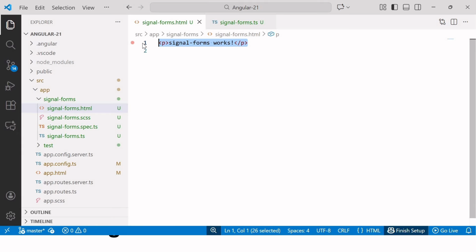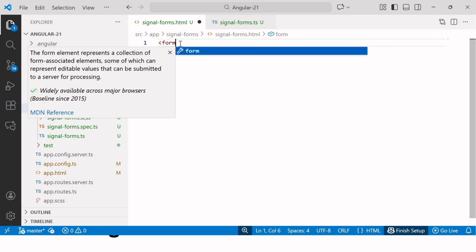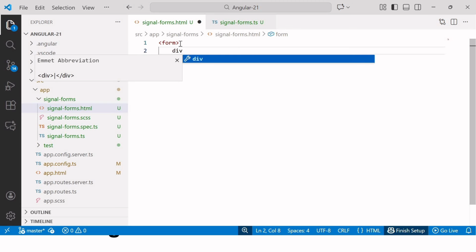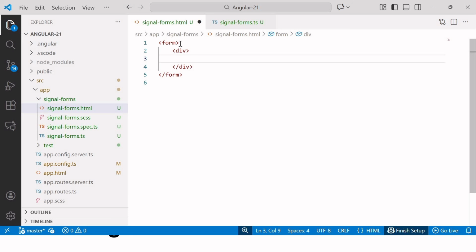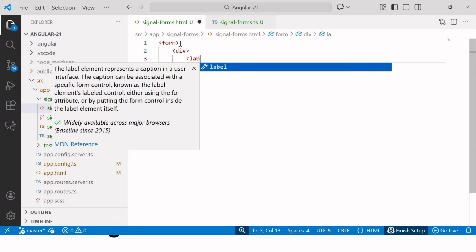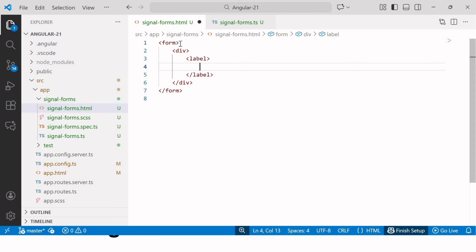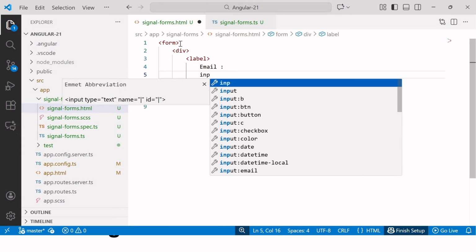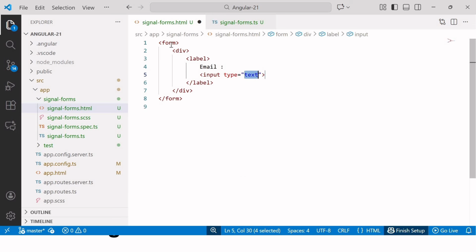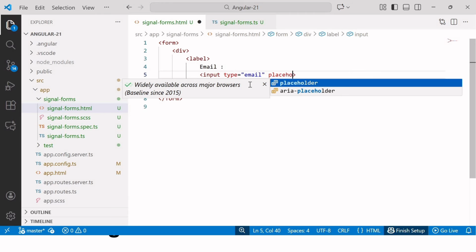So here, let's use a basic HTML tag. So first I'll write form and then I'll take one div. Inside the div, I'll add a label and the first field I'll take is email. And then I'll take one input field of type email with placeholder enter email.